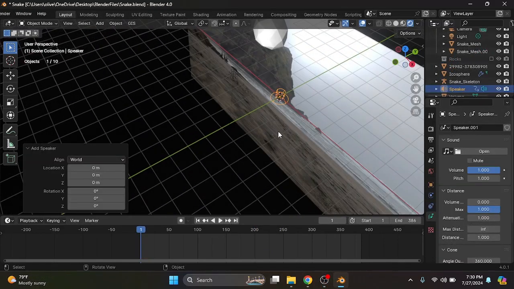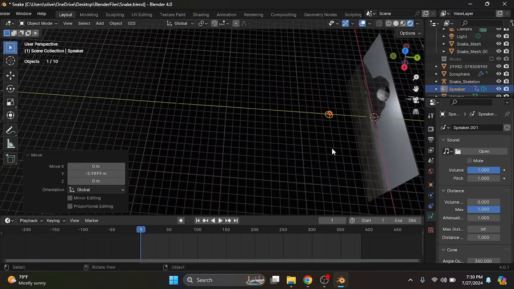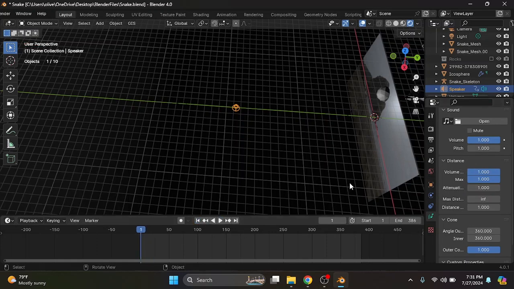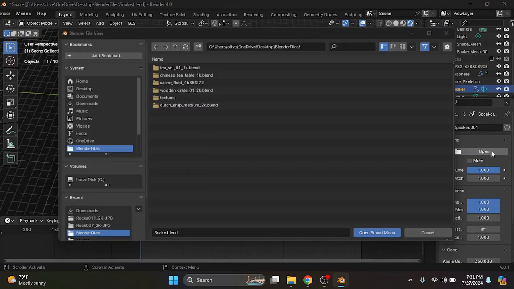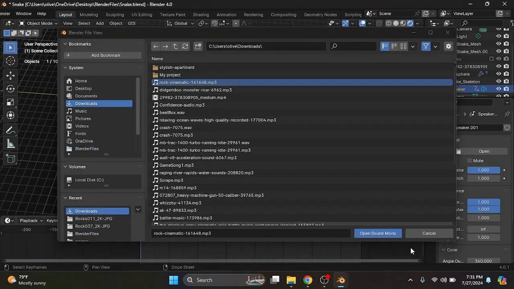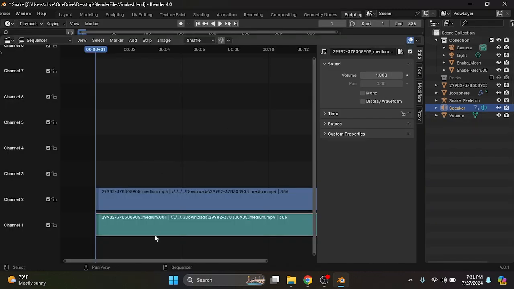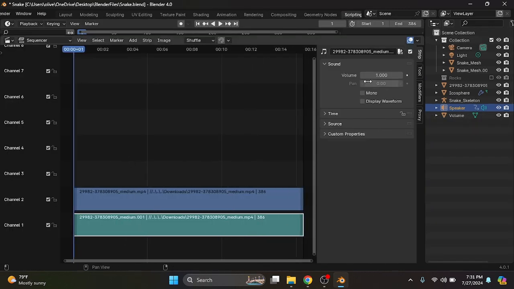So you just add it like how I just did, and apparently the camera is the ear, so you want to put it by the camera. Or you can just do this thing right here and crank it up to 1, and it shouldn't make a difference, I think. When I play this, it's really loud. That's just way too loud. So what we can do, oh, but we need to add an audio clip first. So navigate to your rock audio clip and add it. Now what we need to do is go over to our video editor, and see this green one, that's apparently our audio, and what we can do is just crank that down.